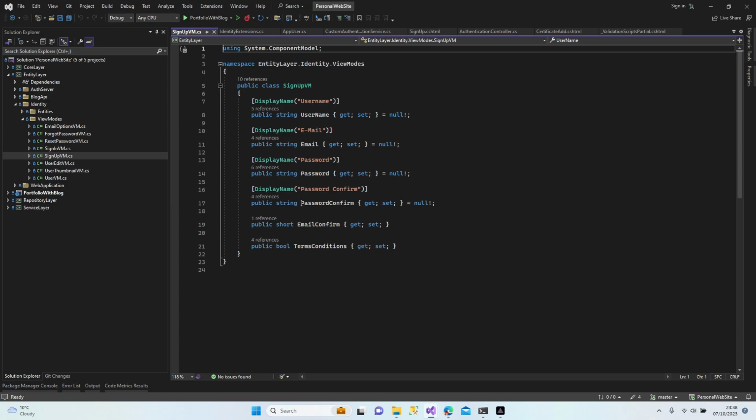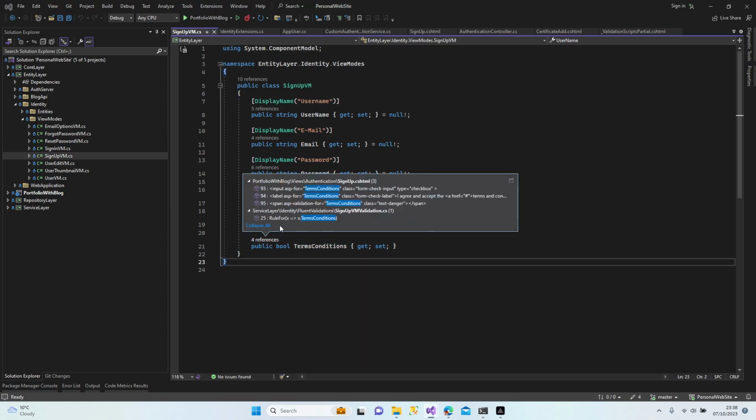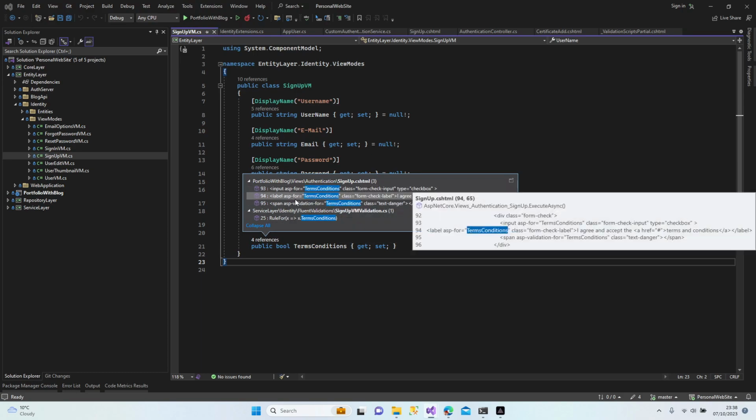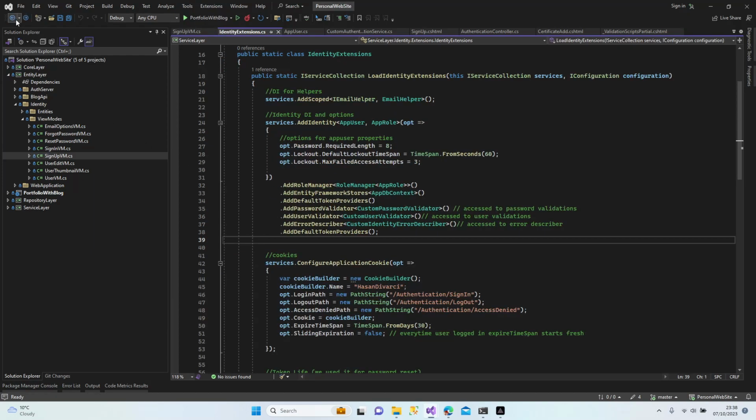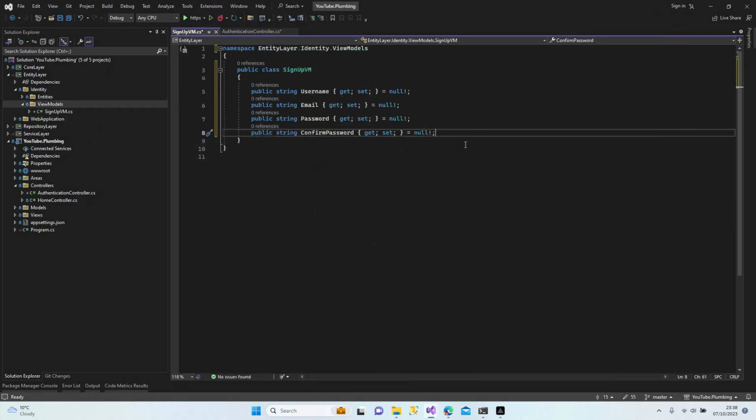Username, email, password, confirm. Yeah, terms and conditions. I'm not sure. Did I use it? Terms and conditions, validation rule. Yeah, I just used that terms and conditions rule in fluent validation. So I'm not going to use it. I don't need it now. Let's leave it like that.